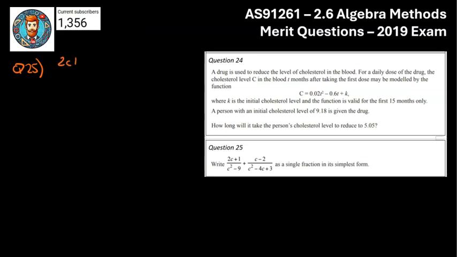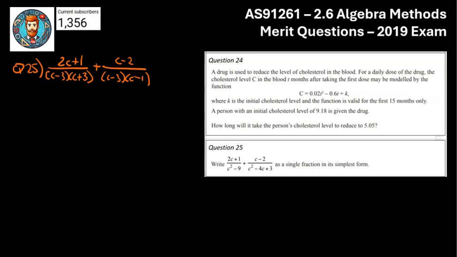So 2c plus 1 over, so this here is a difference between two squares, right? So that's going to be (c minus 3)(c plus 3). And then we're going to add on this here. Again, the denominator is going to be factorized. So c minus 2 on the top of that, and that's going to become, what's that? So that's going to be (c minus 3)(c minus 1). So both negative there. So I've got that there.